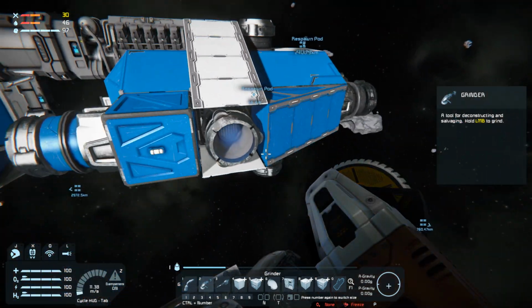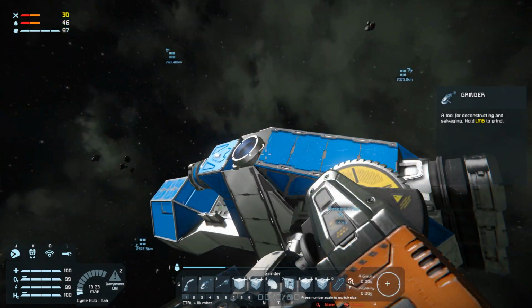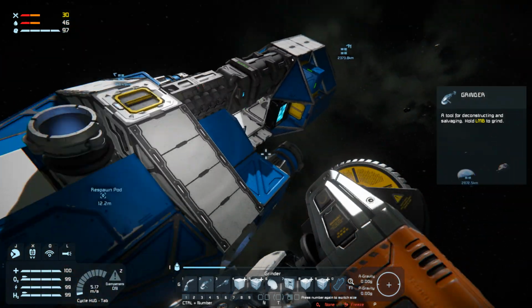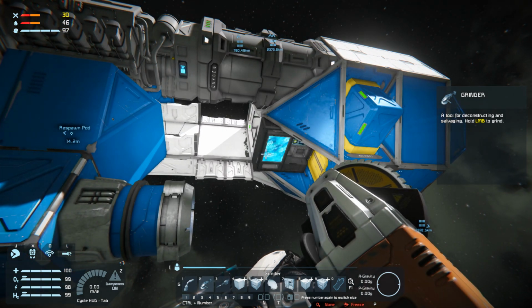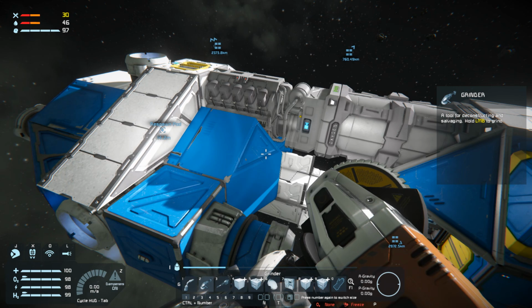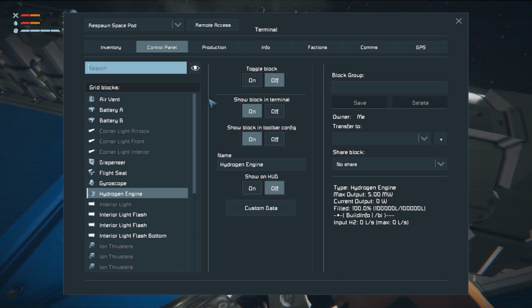Let's see, 1, 2, 3, 4, 5, 6, 7, 8, 9, 10. We have 10 thrusters. Okay. Can we do something better with what we've got? And then also, what do you have in here for? You are filled all the way. Okay.